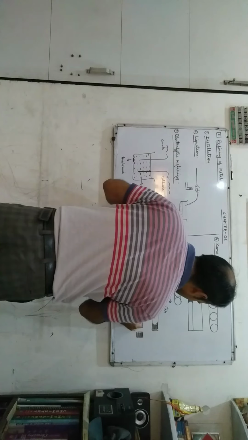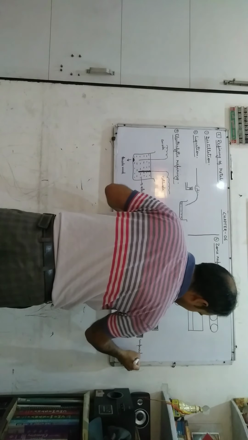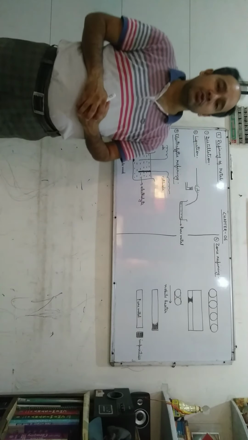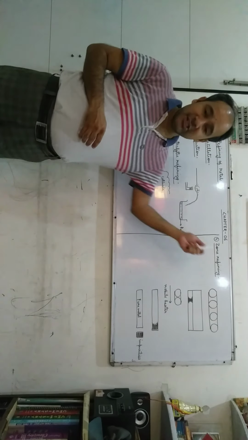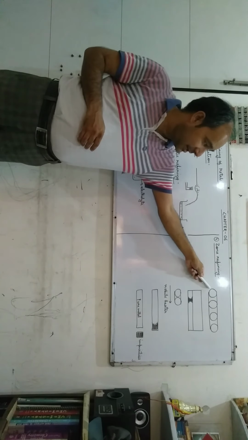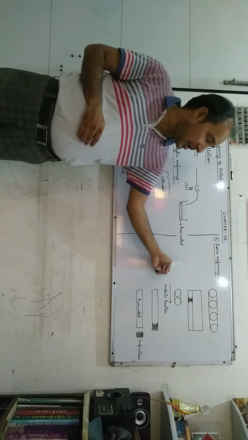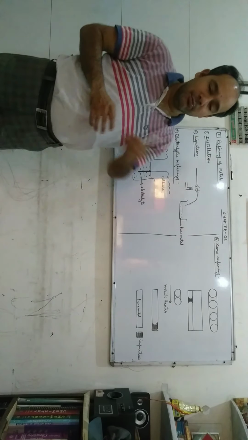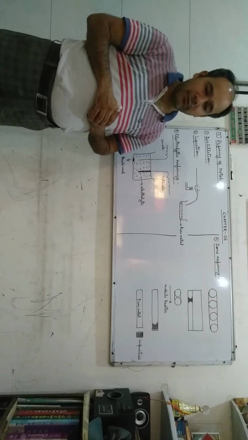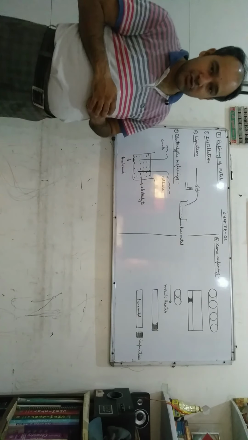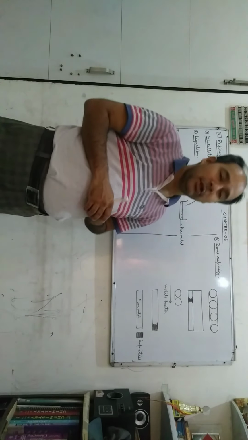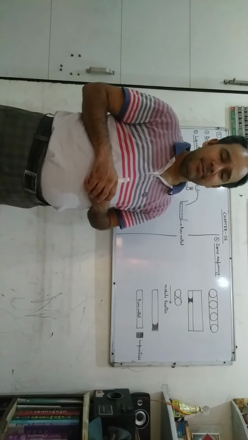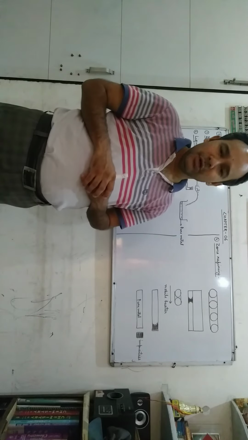It's a pure metal. It's the impurities. I repeat once again. The zone refining method is based on the principle that impurities are more soluble in the melt than in the solid state of the metal. In this method, circular heaters are fixed at one end, and the other end contains a circular mobile heater which moves in a to and fro direction. As the heater moves forward, the pure metal crystallizes out of the melt and the impurity passes on to the adjacent molten zone. This process repeats several times to obtain metal of very high purity.